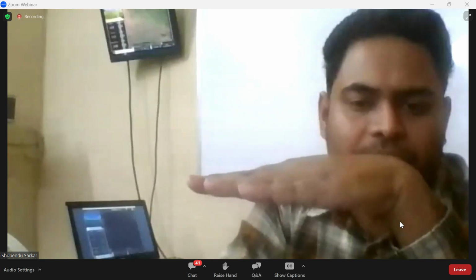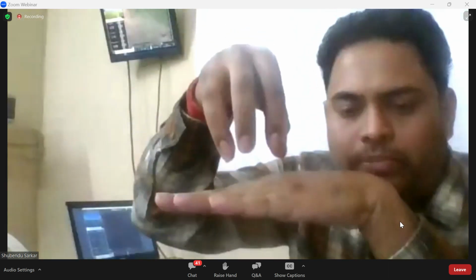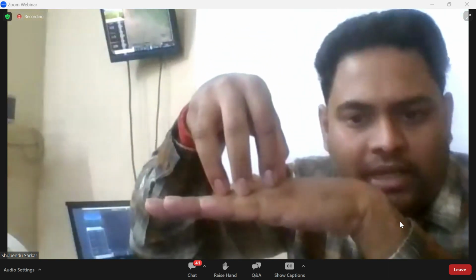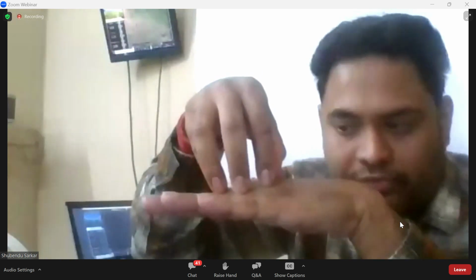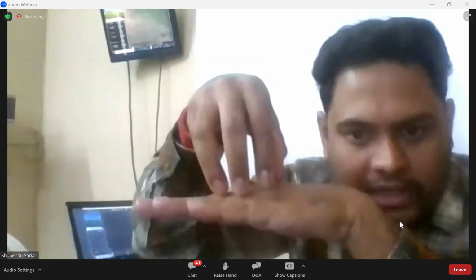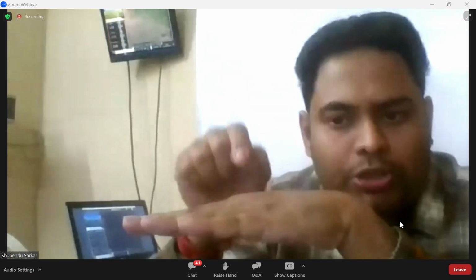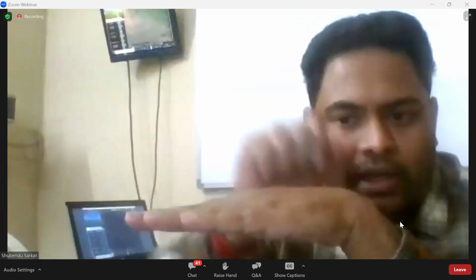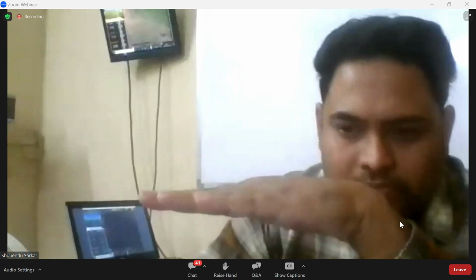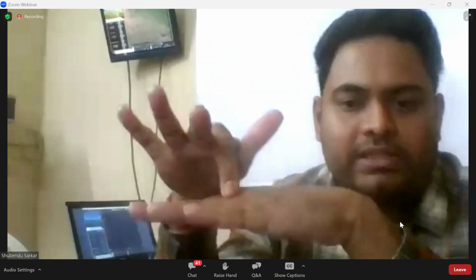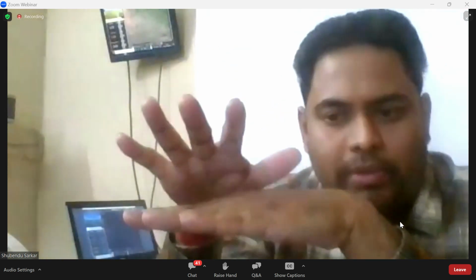They are going to lift the table. Now we are going to put a ball at the center of that table. Listen very carefully. We are going to put a ball at the center of the table, and we are going to give them a command. The ball shouldn't fall from that table. That is the rule. You have to balance the ball.